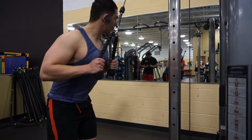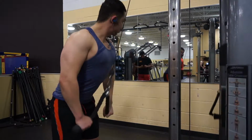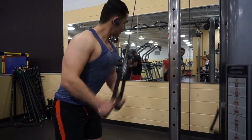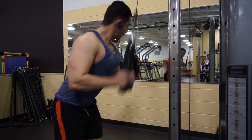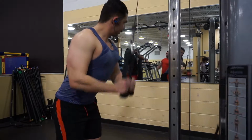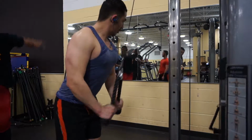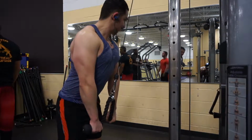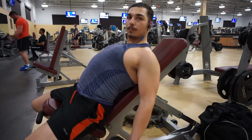And after that week is going to be a deload week, and a deload week is 60 to 65-ish% of my estimated one rep max. Basically, I'm just letting my muscles still use the motor patterns that they're familiar with, but not with the most amount of weight that they can handle.